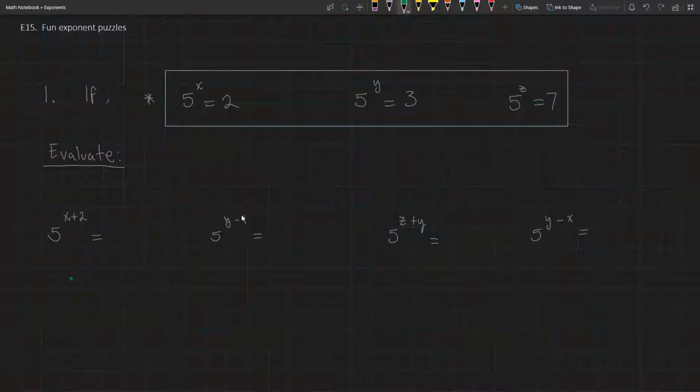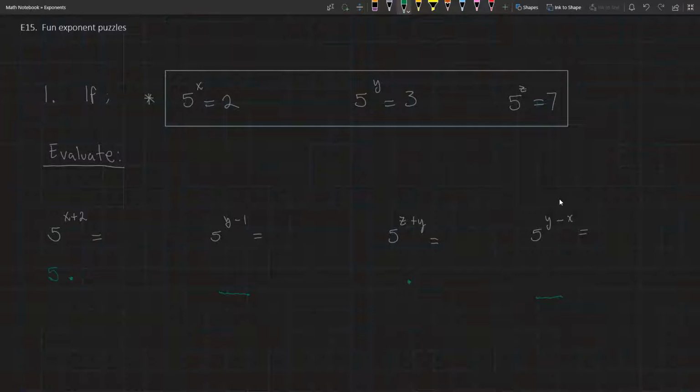Think about this one. What is going on right here? Subtracting exponents means that we should see some quotient, some division of the same base. What's going on right here? Adding means we have something times something. And then subtraction here implies that we have division. Keep that in mind.